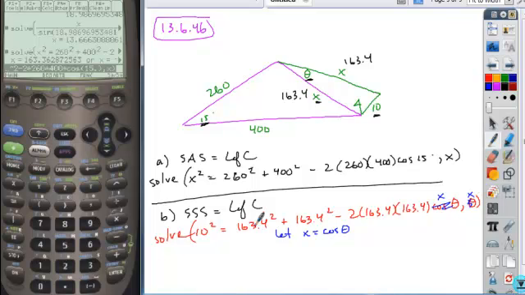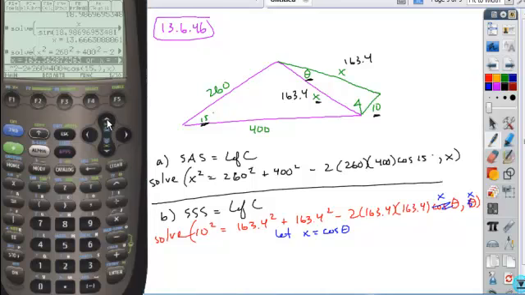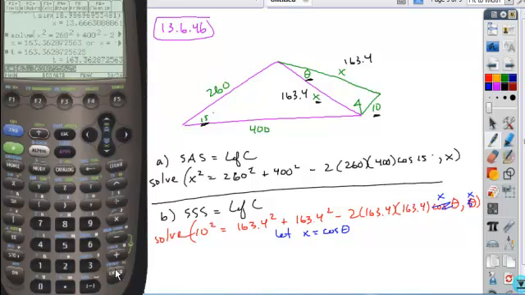Now, because this 163.4 shows up here, and I don't want to enter this whole answer every time I use it, what I'm going to do to start with is highlight that line and bring it down. I'm going to delete the negative answer. And I'm going to jump to the beginning, delete the x equals, and call this t equals. Now, I'm just going to put it in its own separate line. The whole reason for this is when I enter this equation, I'm going to use t to represent the measure 163.4 so I don't have to type it in every single time. And I'm just going to use the with key and enter that before I calculate it.